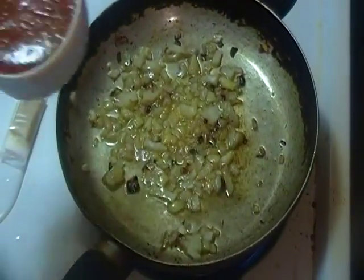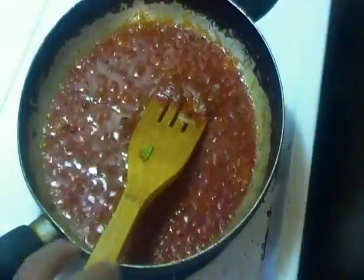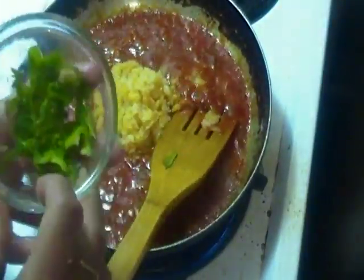Onion is brown, and add tomato sauce. Add spices and salt. Need to mix and cook for about 1 minute. After 1 minute, add dal, black chickpeas dal, and mint and green chili.